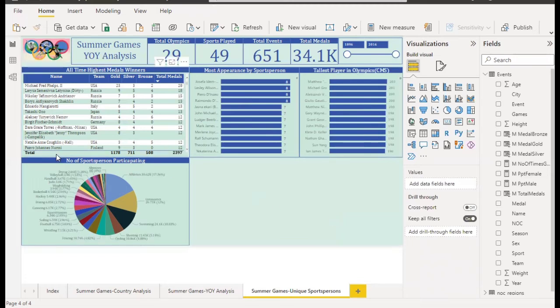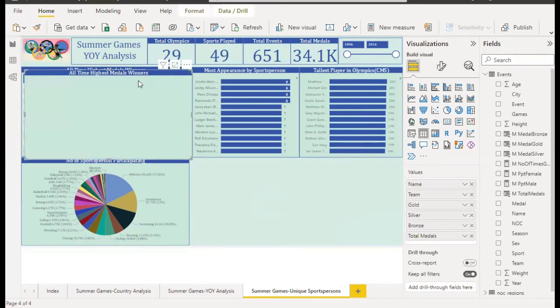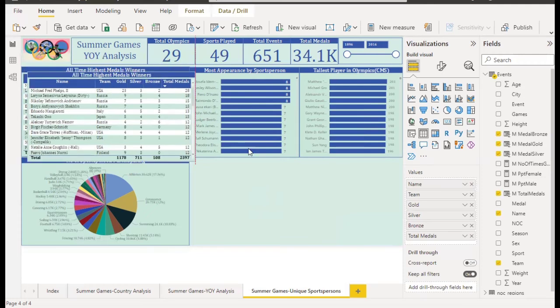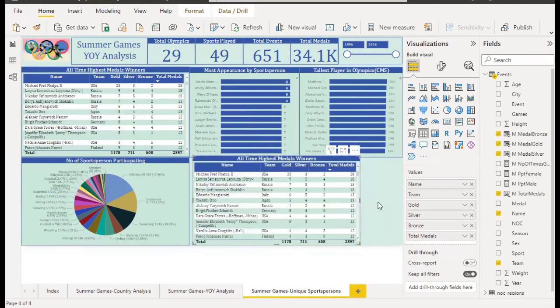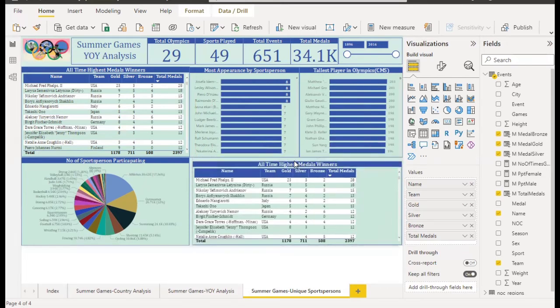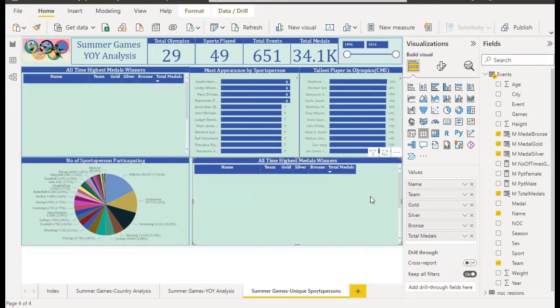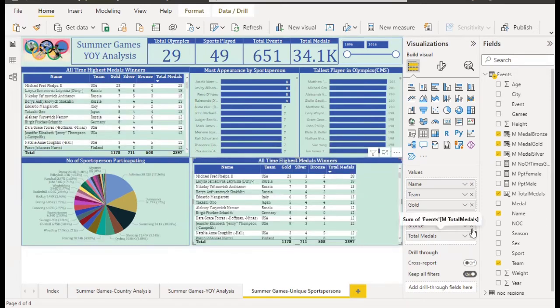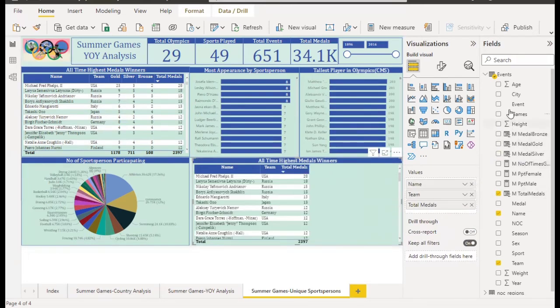So let's copy this table here and drag it towards down in this place, expand it. Later on we will resize. Just let's fit this here, and here we need to remove this total medals. Let's keep the total medals, and bronze, silver, gold, remove it, and we will be adding the age here.